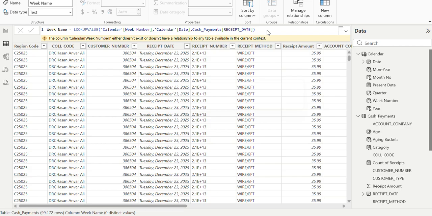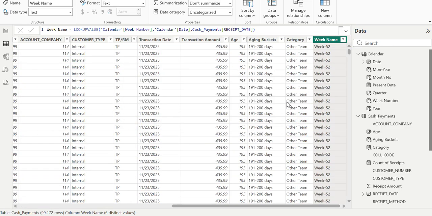So we just enter it and we got the week without a relationship. We don't have a relationship, right? But still we got the results. So that is the difference between related and lookup value. When you have a relationship, we can use related, and when we don't have a relationship, we can use lookup value, but you'll get the same results.